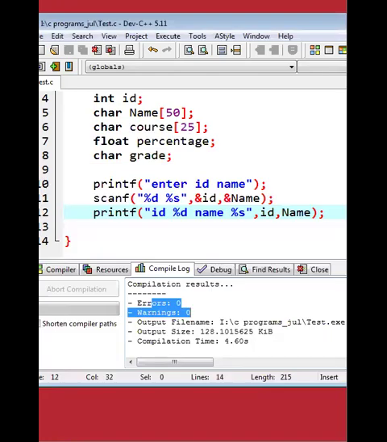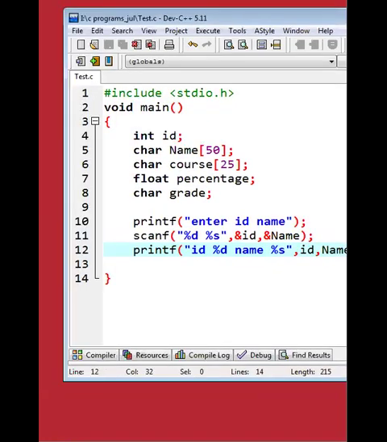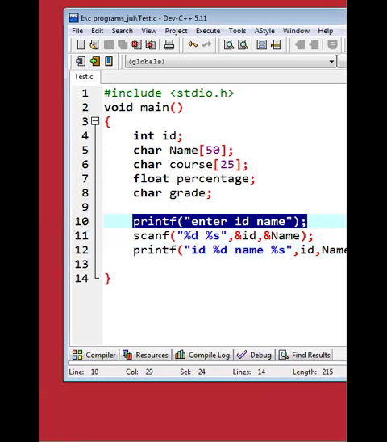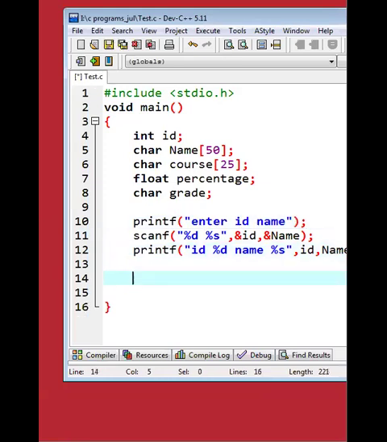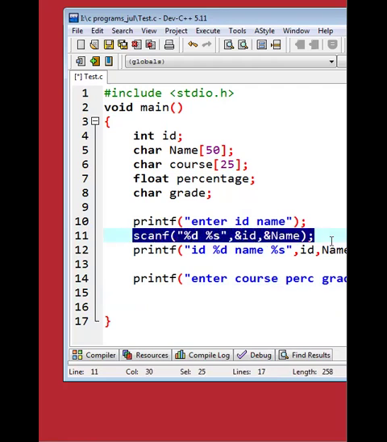Now let's take from the user the other variable values, that is course, percentage and grade. So I'm giving again a message to the user to enter course, percentage and grade. So when the user gets this message, the user will be entering the course, percentage and grade.